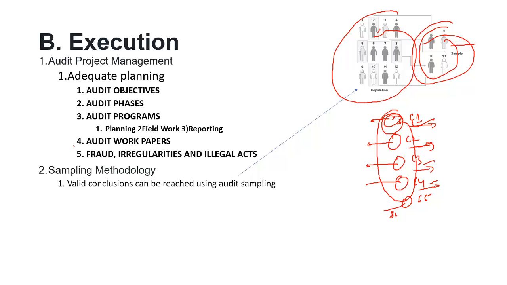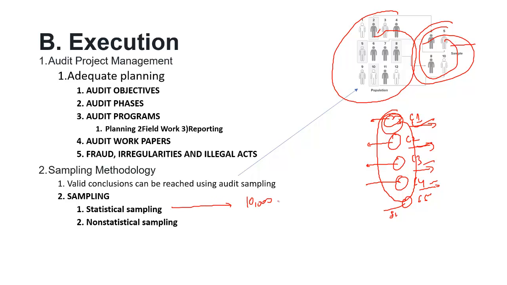So we have different kinds of sampling. We have two types of sampling: one is called statistical sampling, and one is called non-statistical sampling. In statistical sampling, we follow a particular process. For example, we have a 10,000 population, from which in every 100 I will pick one. It means in total, if 900 out of 1,000 have that particular issue, based on that we present the opinion. So everything is based on the numbers.